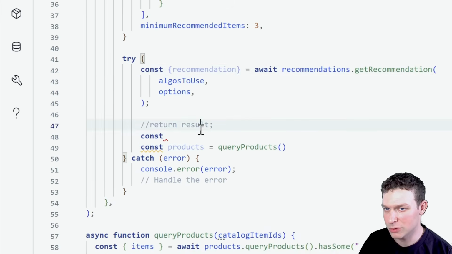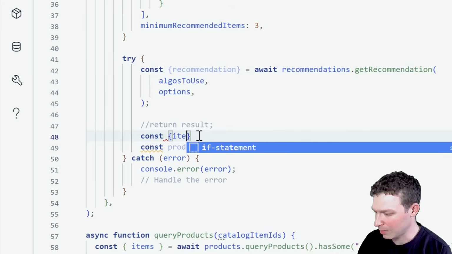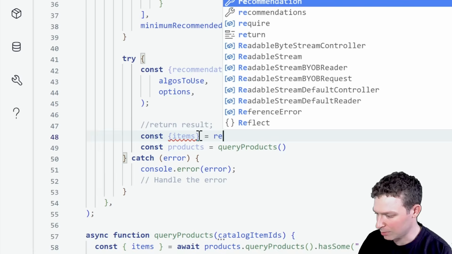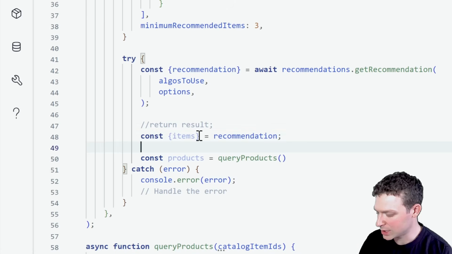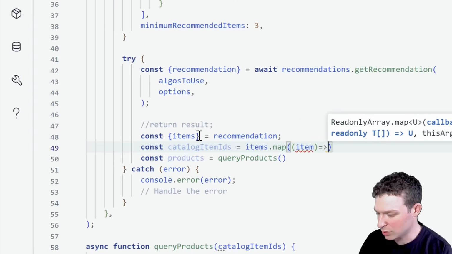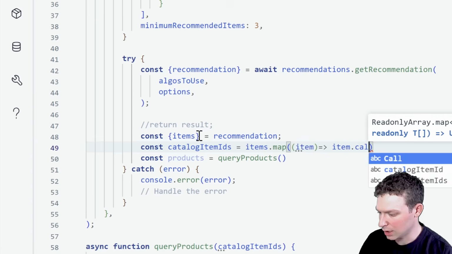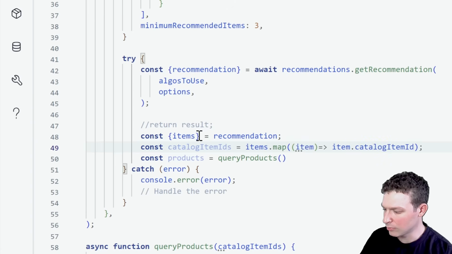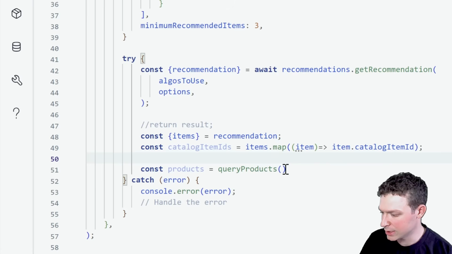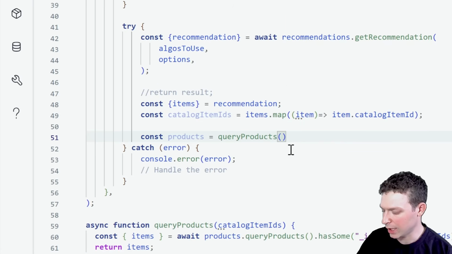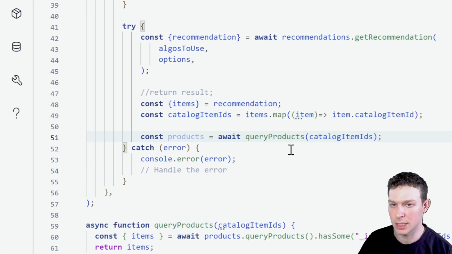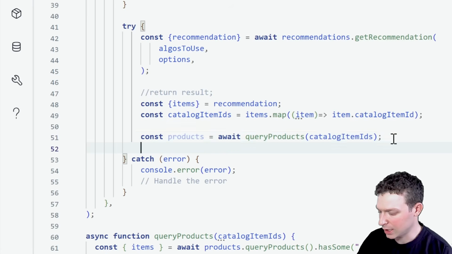And then here we'll say const items equals recommendation.items, and then const catalog item IDs equals items.map, and for each item, we'll just return item.catalog item ID. Okay, and then here when we query the products, we can put in our catalog item IDs. And let's not forget to await this because it's going to be asynchronous. And then at the end, let's go ahead and return the products.